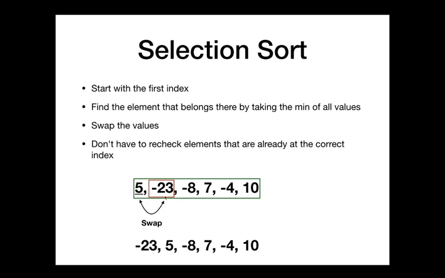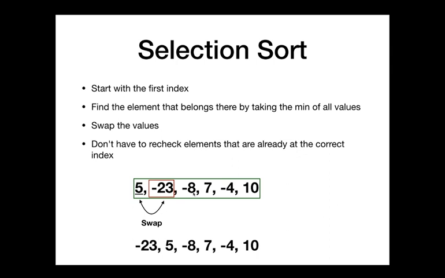Okay, 5 and 23, pull up my comparator and compare these two. Does 5 go before 23? No. Does 23 go before 5? Yes. So now 23 is my current min value, or more generally, the value that I found that goes first in the ordering defined by this comparator. That's a mouthful. So according to this comparator, 23 comes before 5. So now 23 is my new thing that I'm going to compare the rest of the list with.